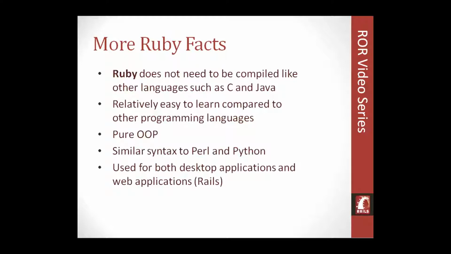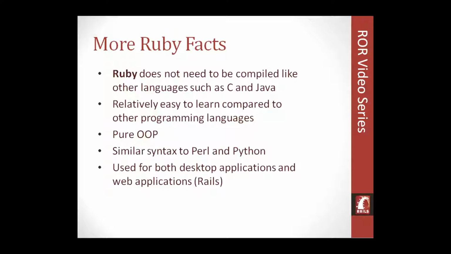Ruby is pure object oriented. In Ruby, everything is an object, and I mean everything. Numbers, booleans are all treated as objects. But don't let that fool you. I'll go into this on the next slide actually, but Ruby is a multi-paradigm language, so even though it's object oriented, it also includes other types of paradigms, functional and whatever. The syntax is similar to Perl and Python. If you know any Perl or any Python, then this should be easier for you to learn.